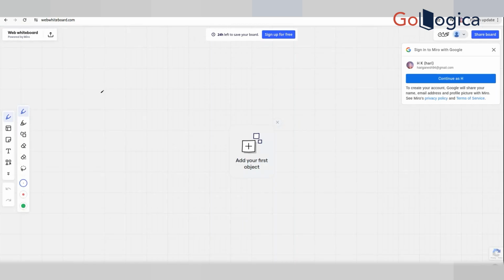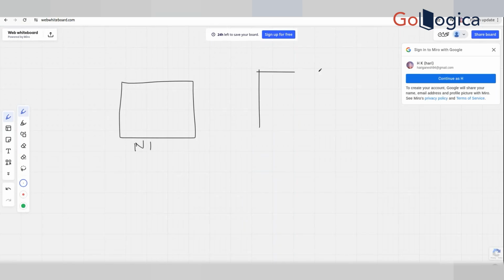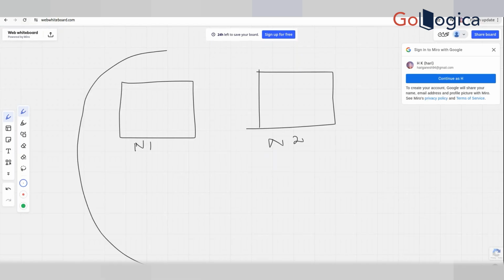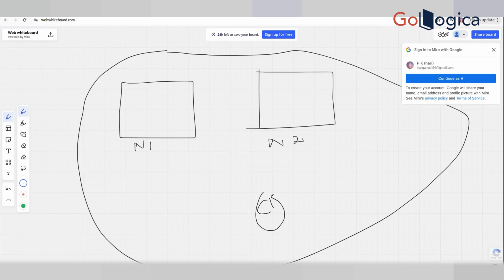So I'm gonna do the following here. I'm gonna have a machine 1, which I'm going to call node 1, and there's gonna be machine 2, which I'm going to call node 2 here. So now our job is to create an Elasticsearch cluster by using both the nodes as a single entity. This is the objective we wanted to create over here.